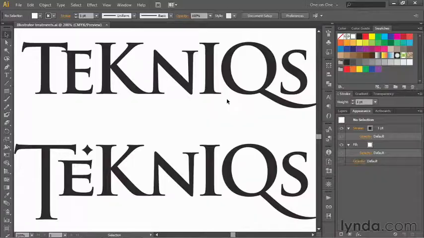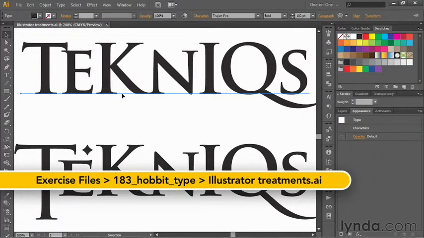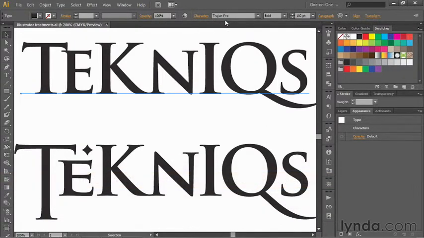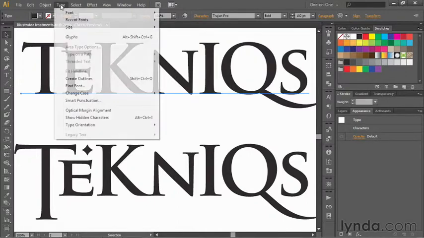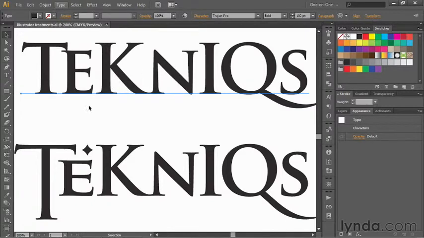So I'm going to switch over to Illustrator, and you can see that I started off with this text here that's set in the font Trajan Pro, which ships along with most SKUs of the Creative Suite. I've also set it to the bold style, and so forth. Then I went ahead and converted the text to path outlines by going to the Type menu and choosing the Create Outlines command. And then I applied some hand modifications. For example, I stretched the T, I made the E shorter, I changed the angle of the tail coming off the Q, which are all changes I could make now that I'm working with path outlines.